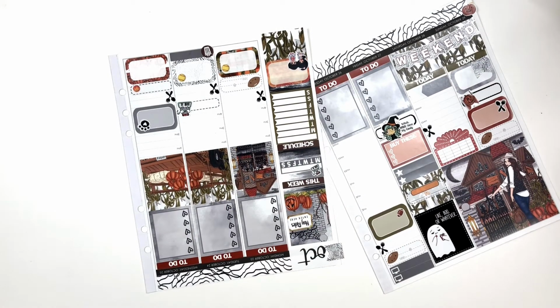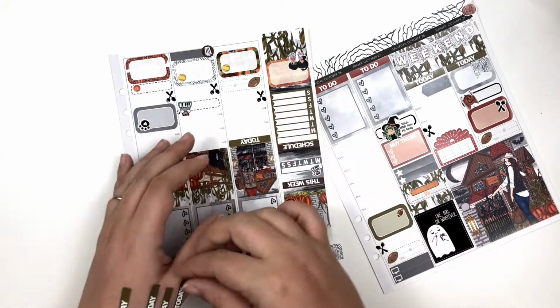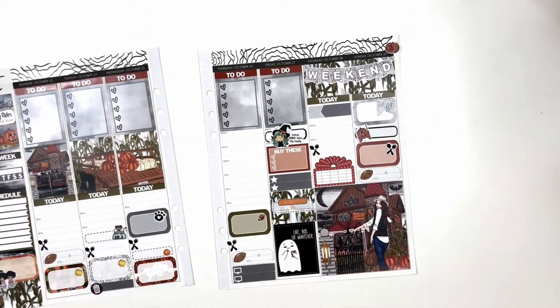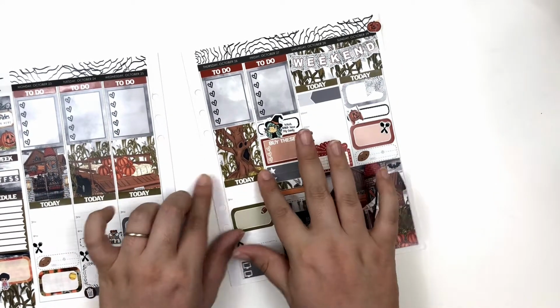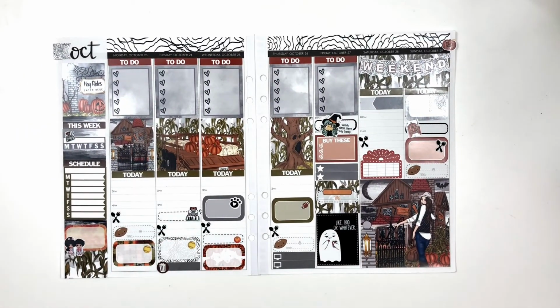So I'm going to put my today headers below my full boxes because to me that just makes sense. I've got my to-do list, then something decorative, and then a listing in chronological order of what each day looks like. For me, I feel like, yeah, it's very busy, but it's also organized, which I love. It looks so pretty. Oh, I love it.